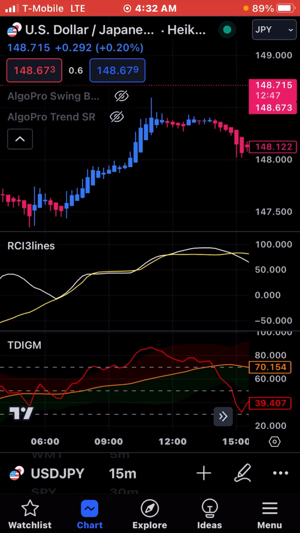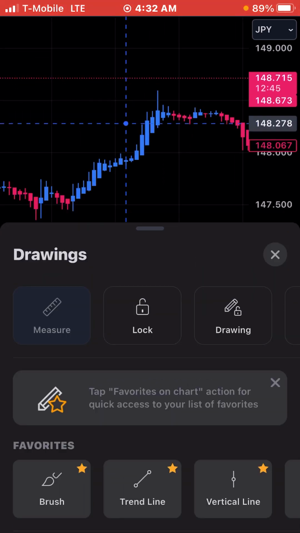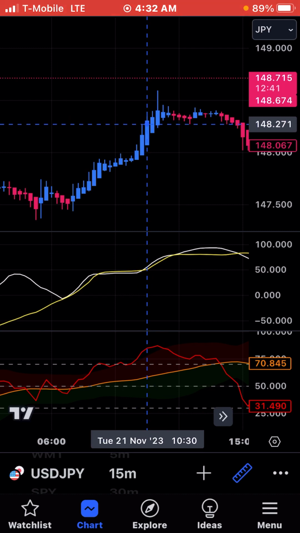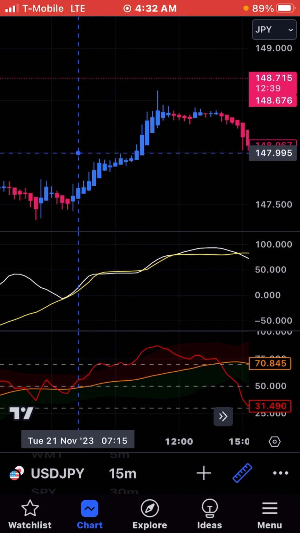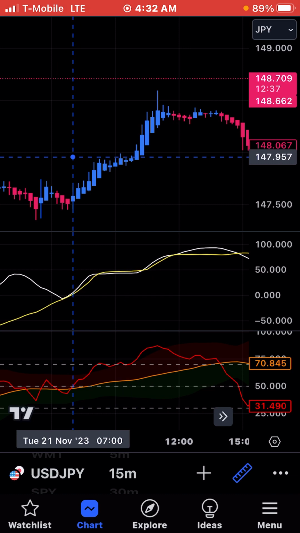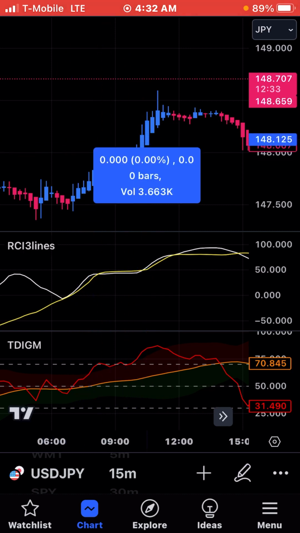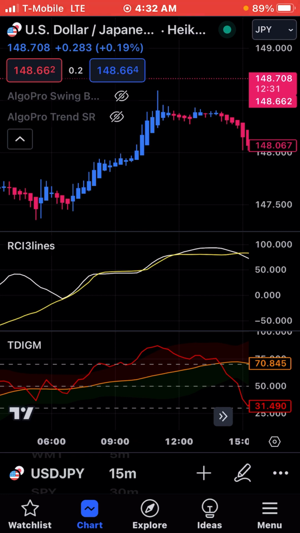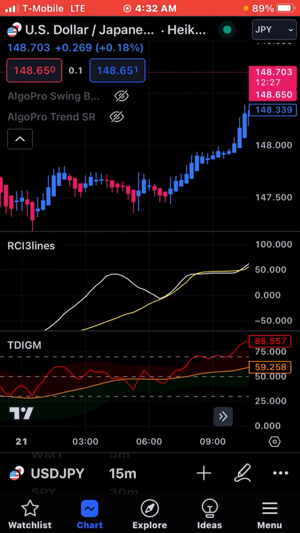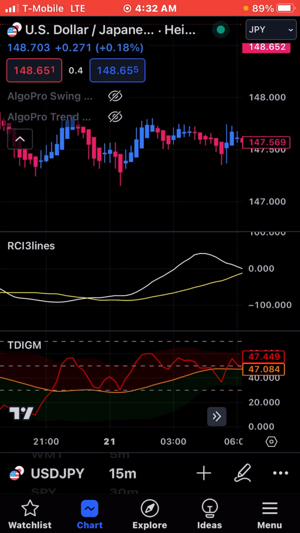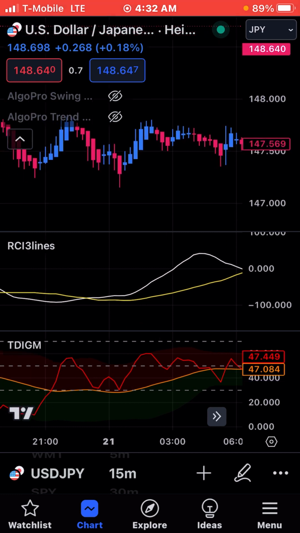It's not 100%. So if we look right here, we see it crossing a little bit right here, but we do not see it crossing. We only see it crossing here, and we don't see it crossing here till later. So this is something I wouldn't do because they're both not crossing, and they're not crossing close enough for me to actually do that trade. Let's just do another one here. Do a couple more times with the Japan yen.